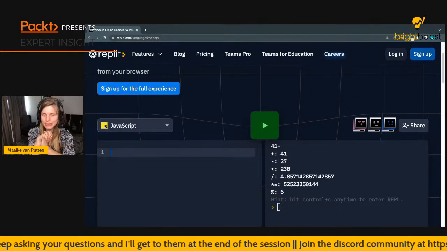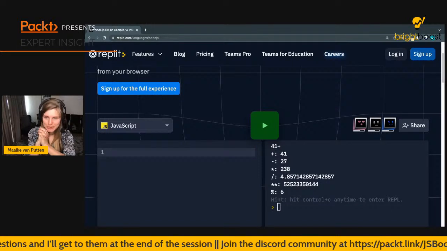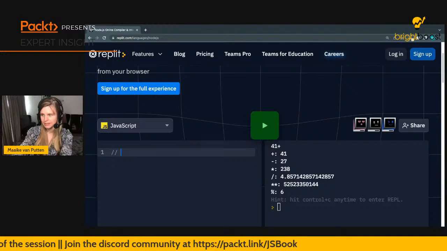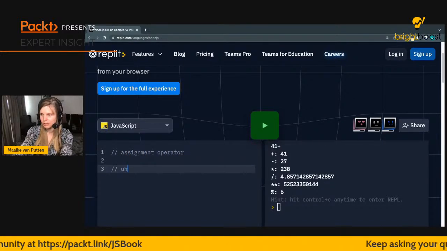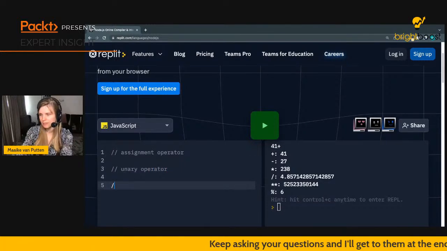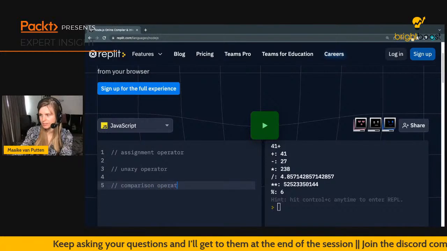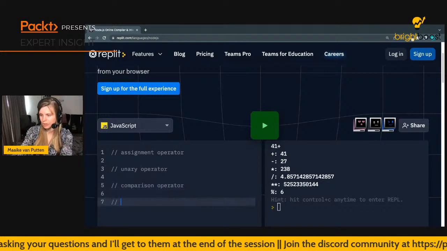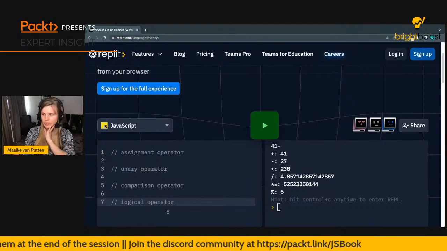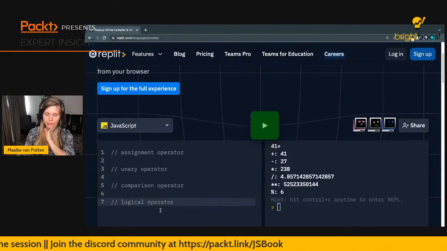So I'm also really eager to show the assignment operator today yet. And also, let's go ahead and write this in as a comment for myself. So the assignment operator, the unary operators, and well, let's also do the comparison operators and the logical operators. So these are the operators I still want to go through.